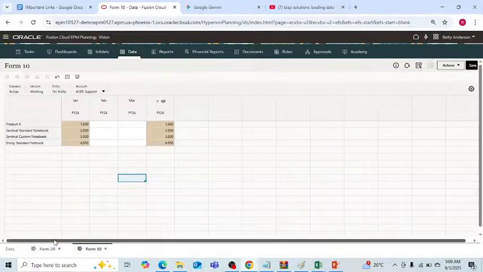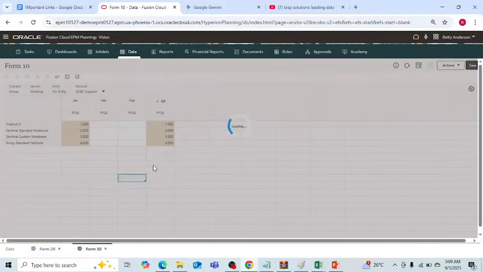You will find here that under form 20 we have the blank dirty cells where no numbers are inputted, but whatever numbers I have typed on form 10 will be visible on form 20 after the save option. Just click on save.